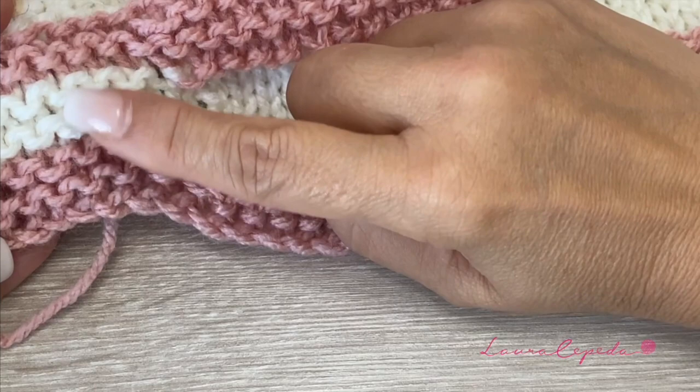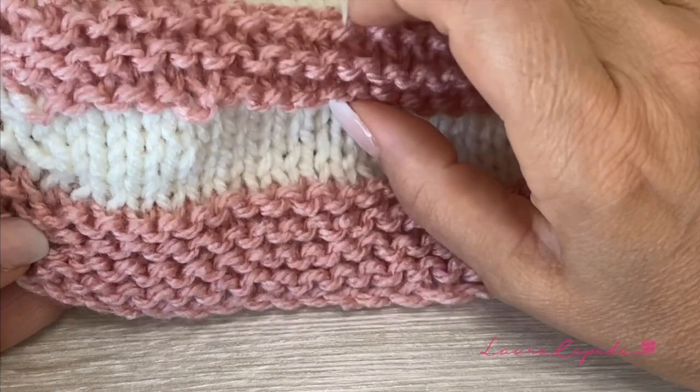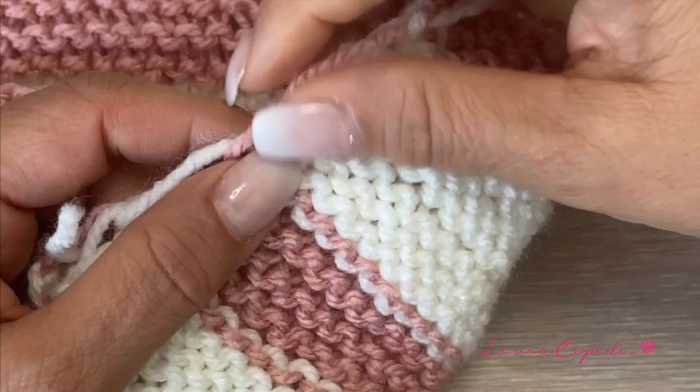As you see, I completed two series in each color. Remember that when we use the black color we are going to make the jersey stitch — making one row of purl and one knitting — and it will look like this. And these are the rows that we only knit, keeping all 10 stitches. Every time that I change color I just change the thread and I don't cut. And it will look like this.